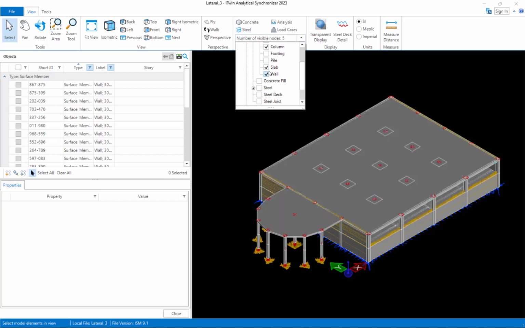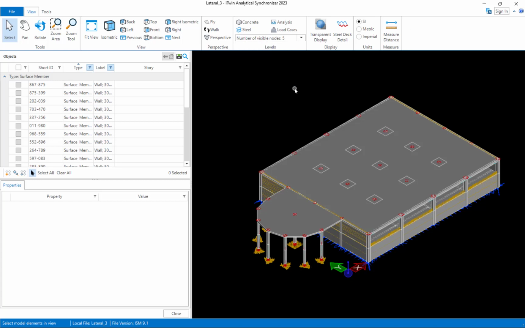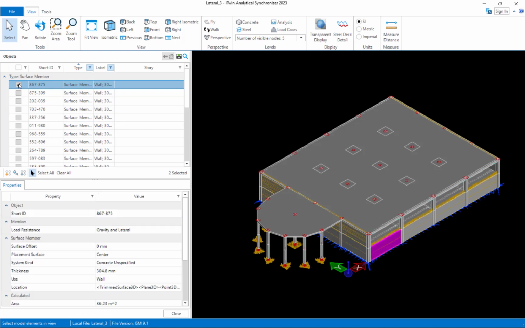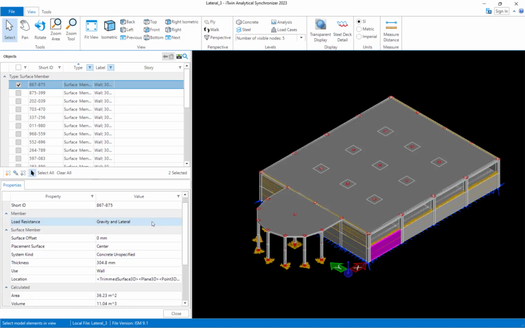so let's go ahead and turn on our slab information. Okay, so here I'm going to go ahead and select one of my wall members. You're going to notice on your screen your wall object is now highlighted to show you which wall you're actually taking a look at. Again, we're going to see the same load and resistance field has been specified, the same system kind and use type fields.